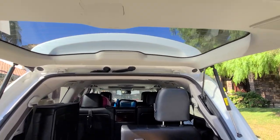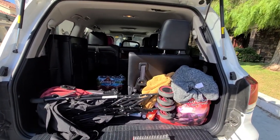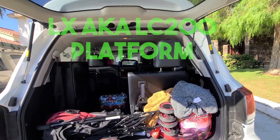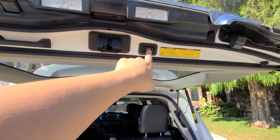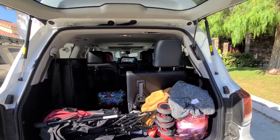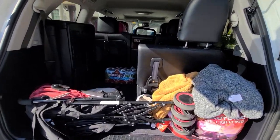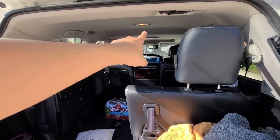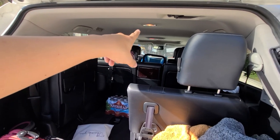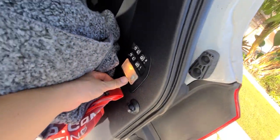We're in the back of the LX 570, which is basically an LC200 Land Cruiser. The SUV has a power hatch but you have to open it manually if you don't use the button. There's a dome light back here but it's incandescent — they didn't use LEDs. Some things are LED and some are incandescent, and there's also a cargo light, but it's also incandescent and not very bright.